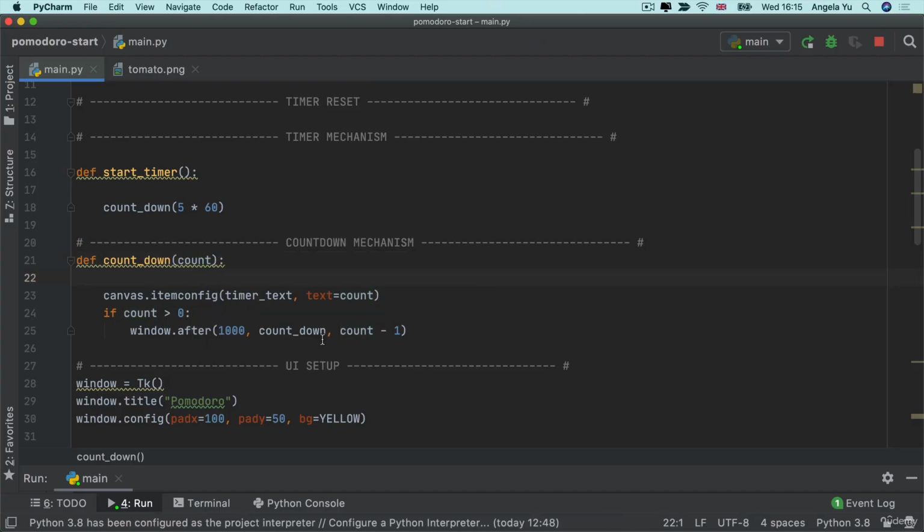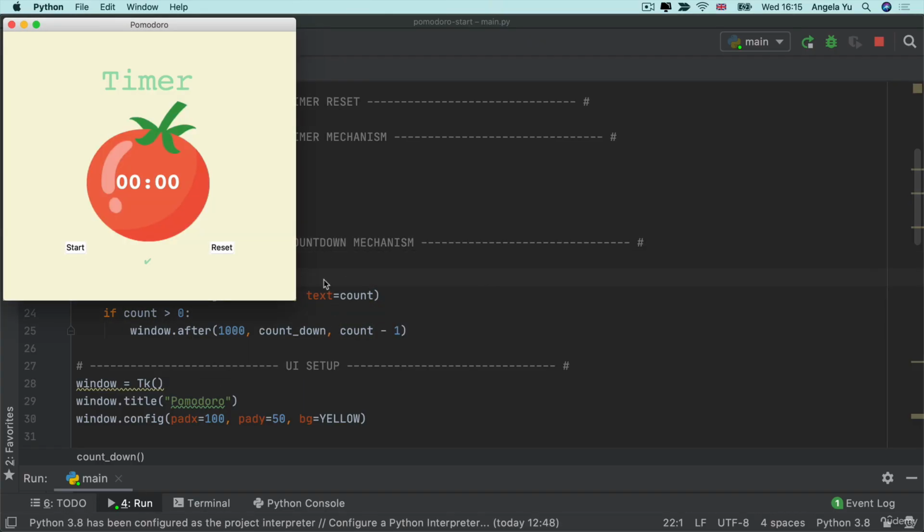To count from. But now if we run our code, you can see it's going to start from 300, going all the way down to 0. Now in terms of time, that is 5 minutes, but this is not a very good way to visualize it. Nobody thinks in terms of 288 seconds remaining, right?